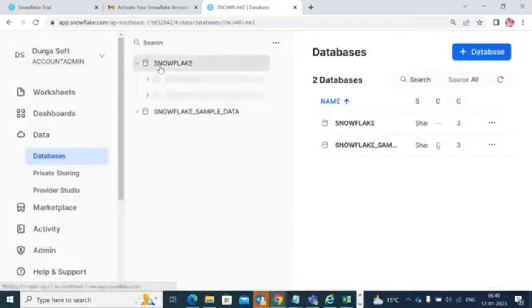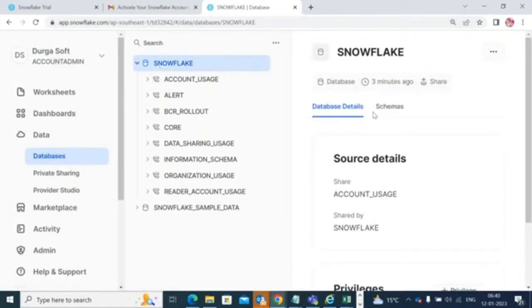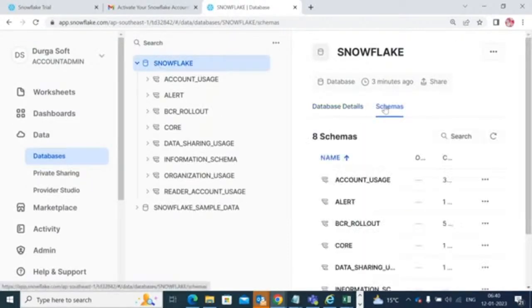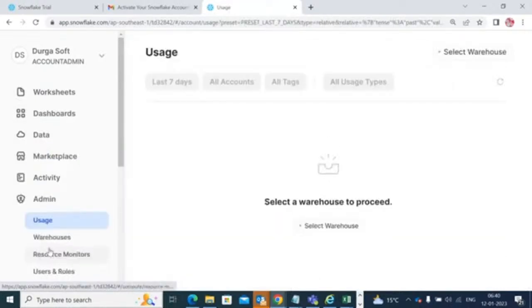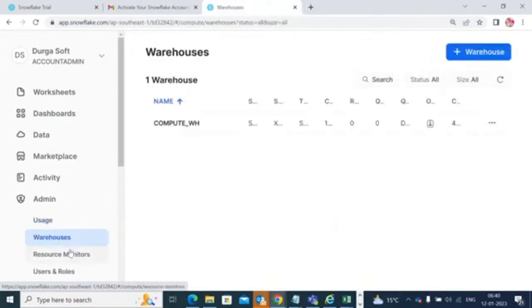If you want to create any schemas, then you can create the new schemas from here. Like that. See, first one is worksheets, which is important, data is important, and then this. In admin, here we have the warehouse option. Here you need to create your warehouse. So these are the three options you have to understand.